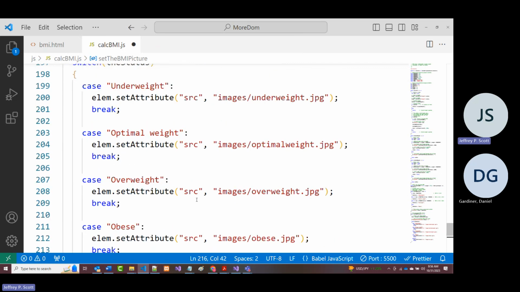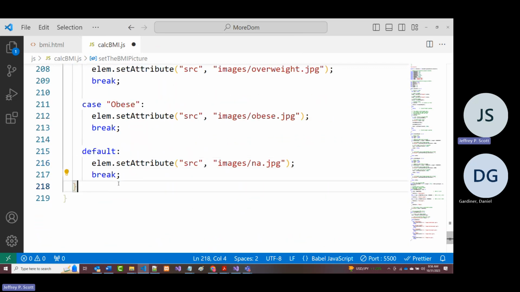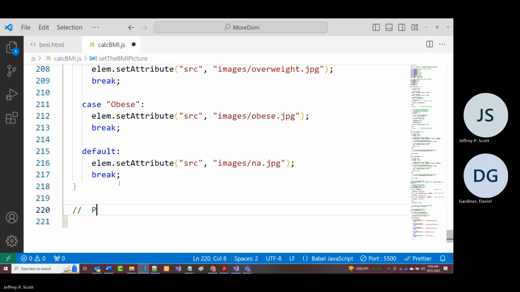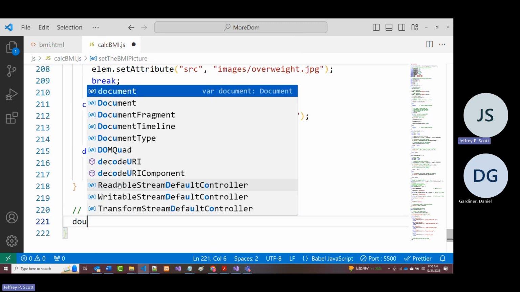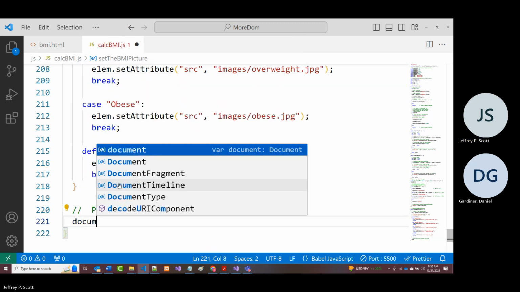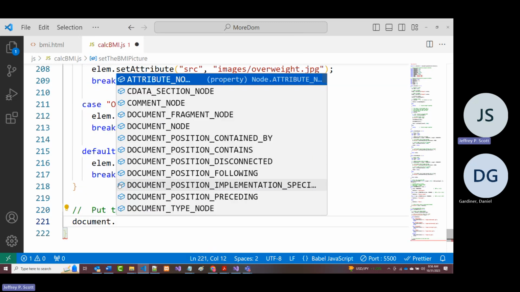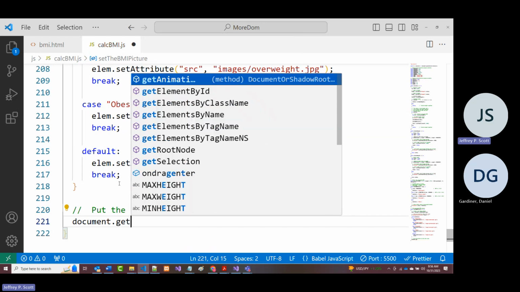So now we have figured out the picture, but we need to put the picture in the div area. All right, so document dot get element by ID.